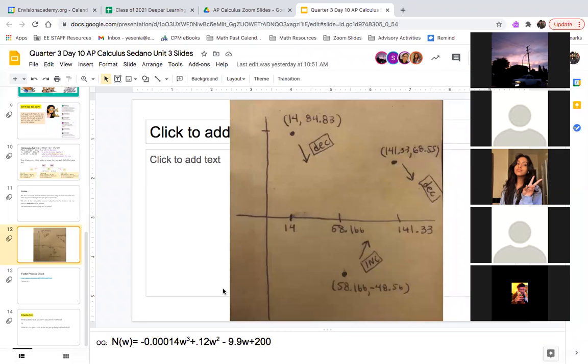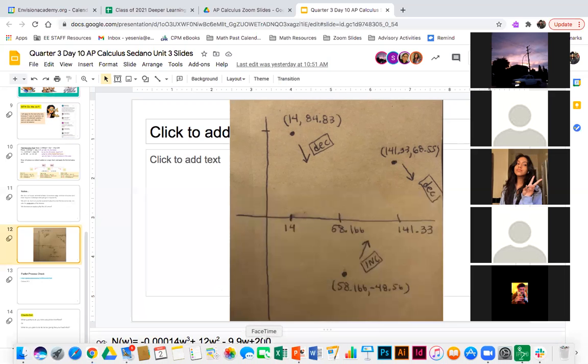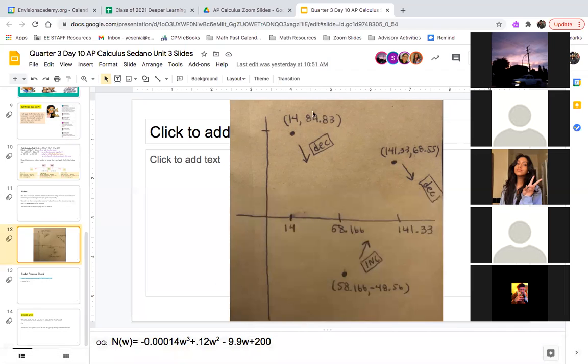For those that just came in, I was talking about what we did yesterday with number 1 and how I got the sketch. So far, I don't see any questions. Feel free to ask questions in the chat, or you can unmute. Everyone should be clear on how we got these y values and how we got the sketch, and how we know whether it's decreasing, increasing, and decreasing.